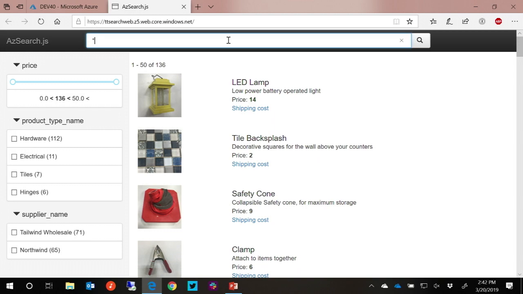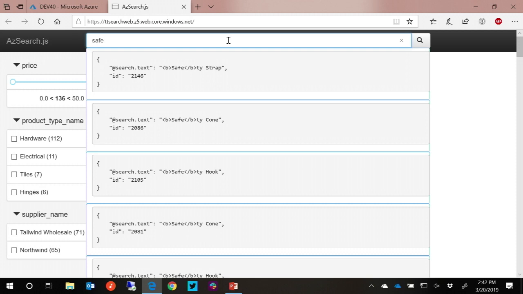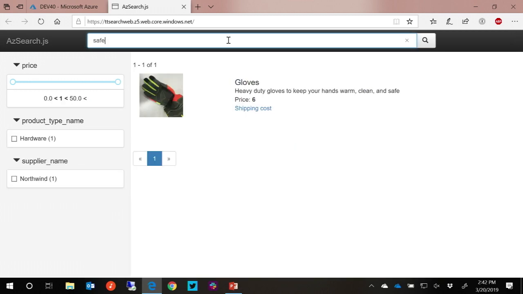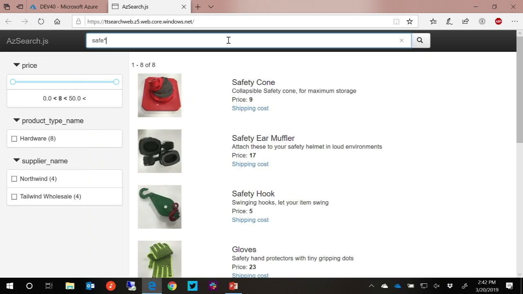Now, I can search, and we actually left this in here so you can see where that JSON is coming through. If I just wanted to search for safe, it's going to go through and pull all of the items that have safe in any of the fields that we selected to be searchable. Right? So name, description, those sorts of things. And when I return that back, it's going to give me everything that has safe. Now, if I wanted that to be everything that includes the characters, SAFE, in any of those descriptions, I can do that as well. And remember, all of these results, 0% of them are hitting that production database.